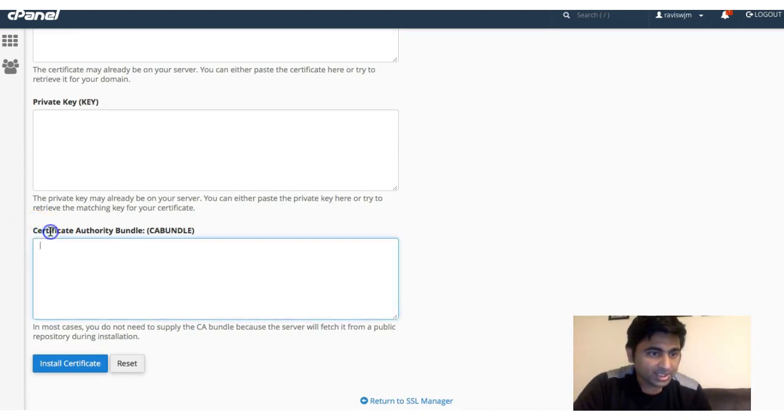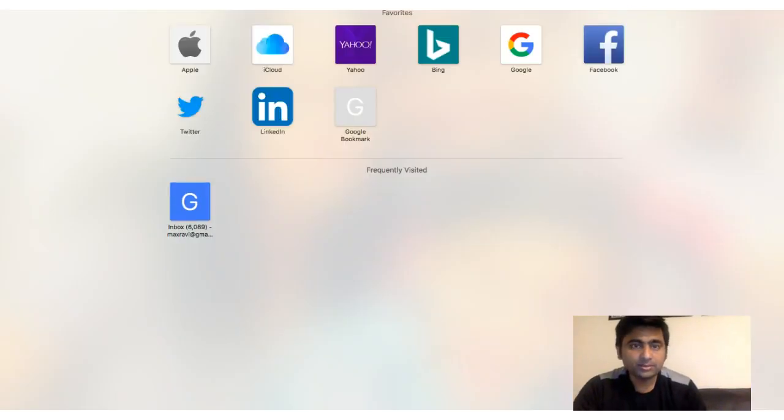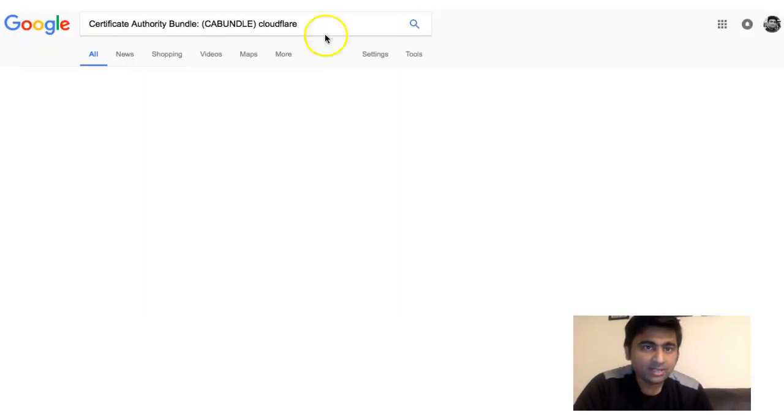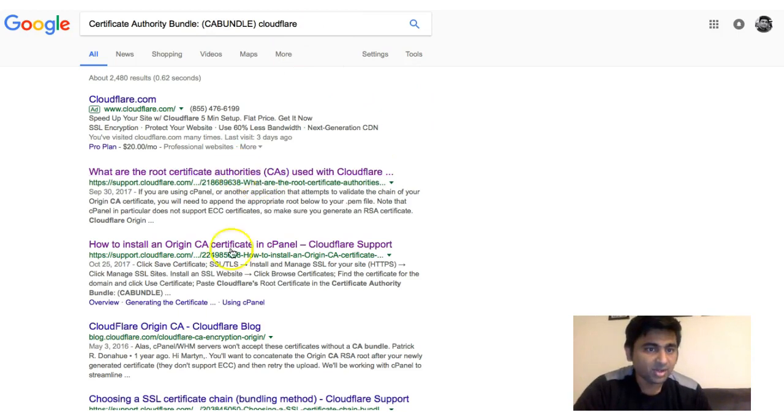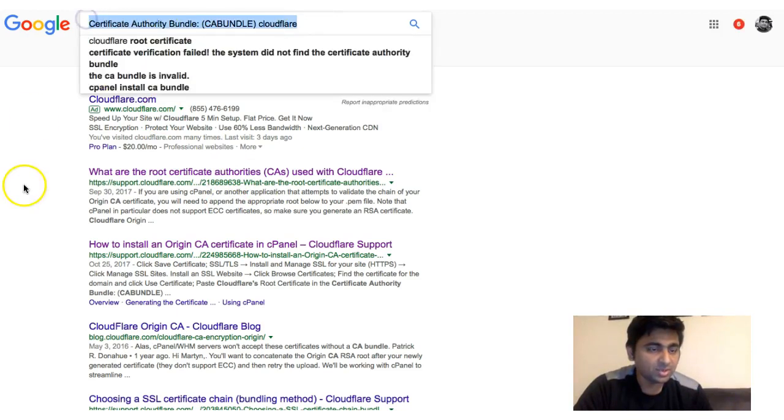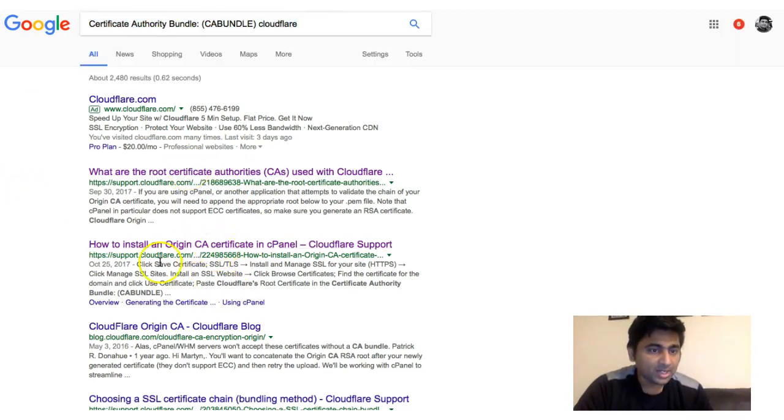To get the detail for this for Cloudflare, just copy the content of this and go to Google and search for this option. Cloudflare already provides this option, and this is always fixed for all types of certificate.